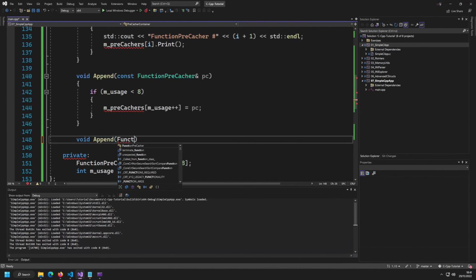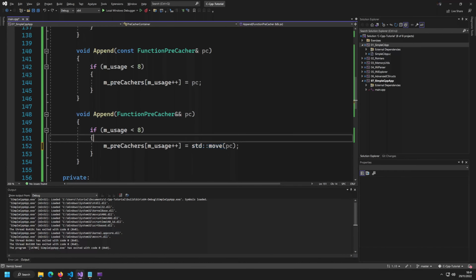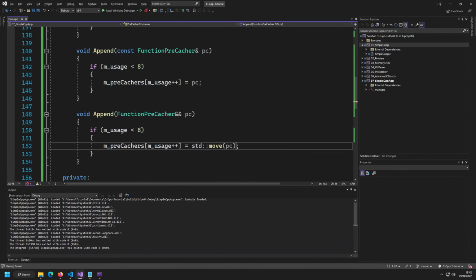I mean, it might have already called this one correctly without move. It might have, it might not have. Let's see. No, it has called the copy, so we need to manually call move. Move in general, just always use it. There are certain times where the compiler might automatically use your move, but really don't trust a compiler to do it correctly. Always, if you're working with move semantics, always use std move to move the object over. So moving is not copying, it's moving the ownership.